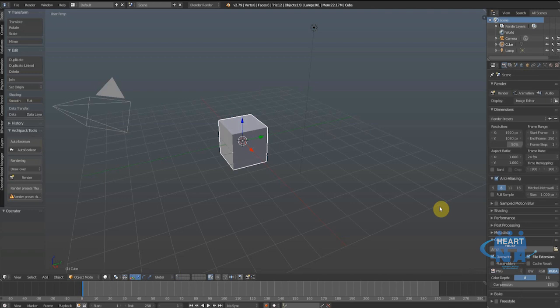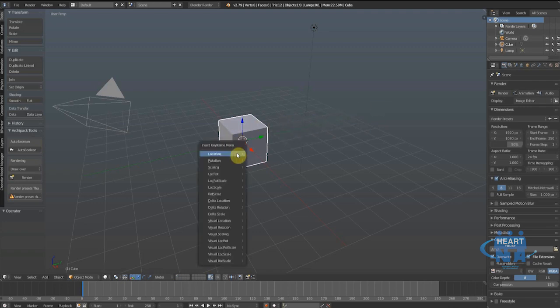Now, the first thing that we'll learn how to do is how to apply keyframes. So to apply a keyframe, you'd first need to select an object. So as you can see right here, we have a cube. If I select the cube and press the I key on the keyboard, I'm presented with a list of different options. Now, let's say I wanted to move my cube across the screen from here over to the right.